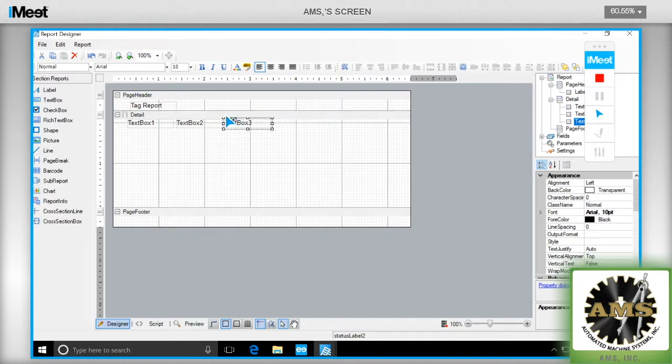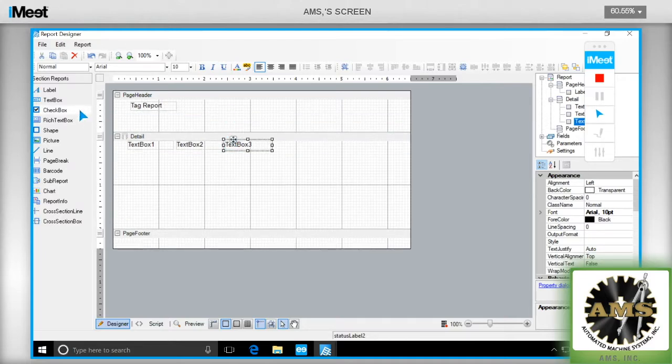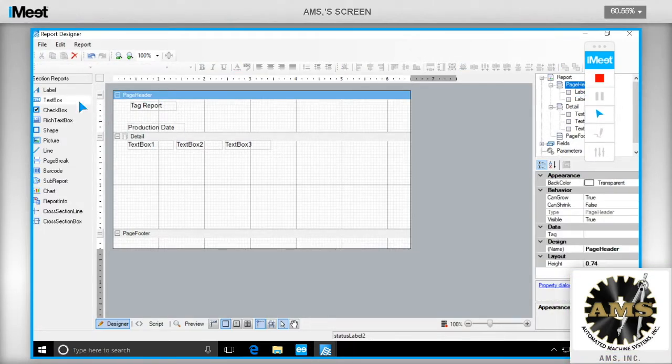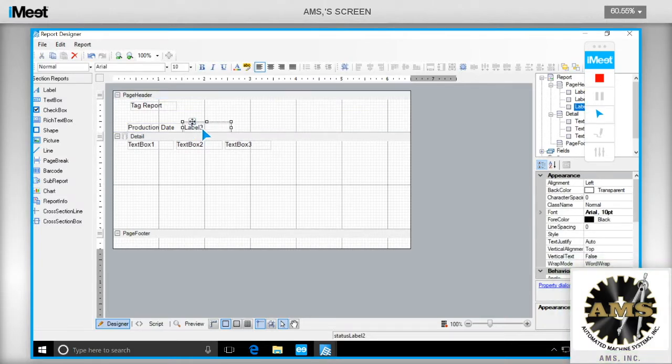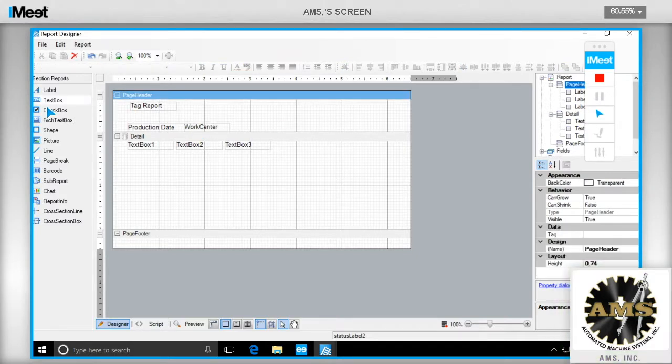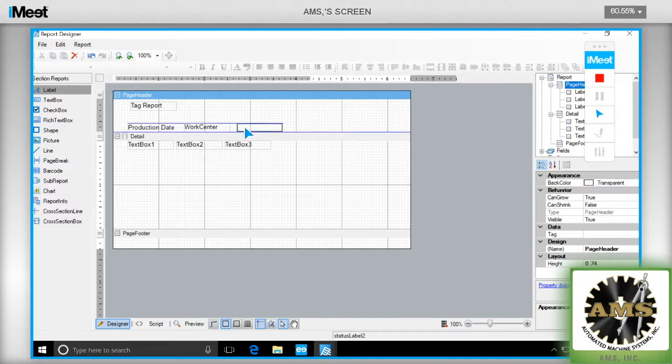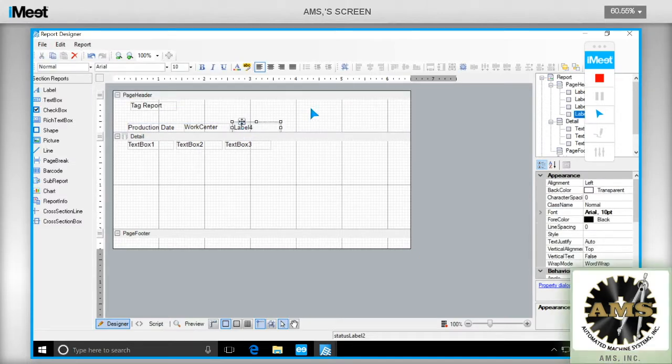As a matter of fact, to help understand the report, I'm going to make the header section a little bit bigger. I'm going to go ahead and put some labels on here so it's clear. This would be the production date. This label here. I'm going to also include the work center, and then I'm going to go ahead and include the, I guess, tag.